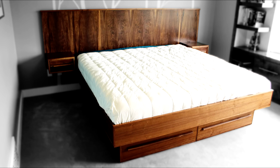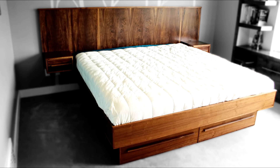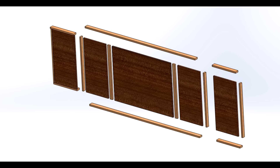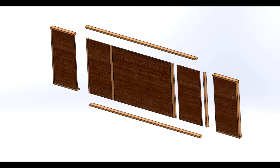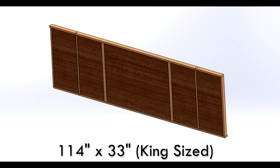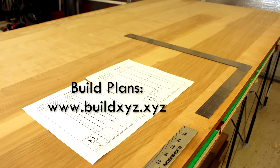In this video I'll be demonstrating how I built the headboard for this mid-century modern style bed frame. The headboard is mounted to the wall using a French cleat. Later we will make floating side tables which will attach to removable wings on the headboard. The construction involves gluing 17 pieces together to reach final dimensions of 114 inches by 33. Detailed build plans, dimensions, and extra photos can be found on my website.